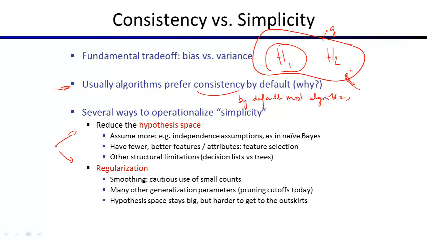Another way to keep it simple is in naive Bayes. You have a Bayes net that looks like this. That's a Bayes net over four variables, making a lot of independence assumptions. So you're restricting the expressiveness of the distribution you're learning by only having a small number of edges here. You could imagine learning a Bayes net that's more complicated, for example, one that looks like this. And then you would have a richer hypothesis class, and you might be more prone to overfitting.